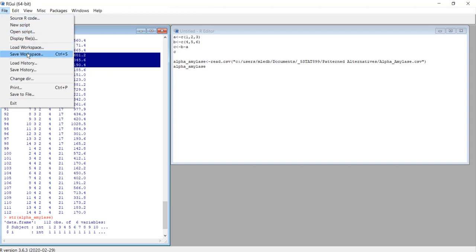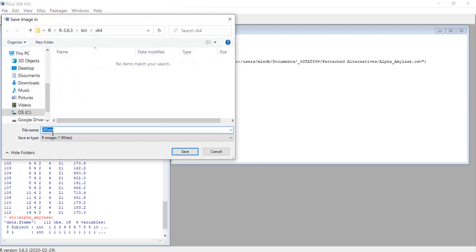So if I wanted to save this, I could save it as something. Don't save it as .rdata. Save it as something else, like I'm going to save it as temp.rdata. Not just .rdata. That is the default, with nothing in front of it. So if you want to do this, name it something, then .rdata. And then the next time, if you want to load it, you can go and load it.